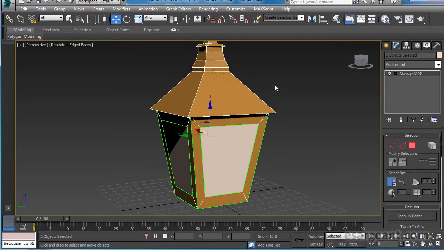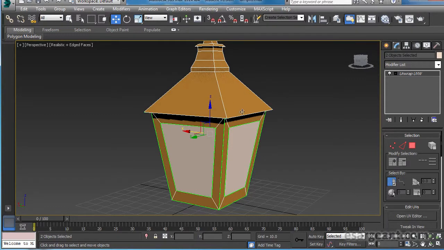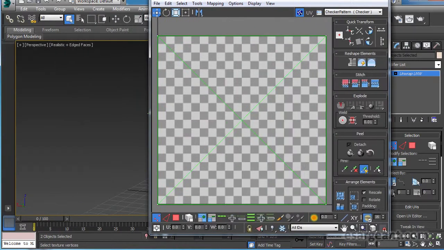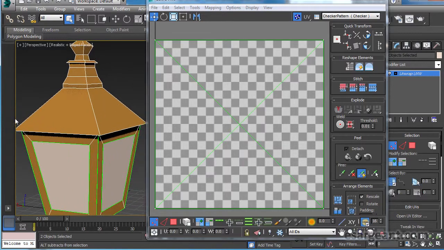Once I've applied that, that modifier now applies to both of these objects together. And what I need to do is actually click on the Open UV Editor button. And that shows me what my UVs currently look like.